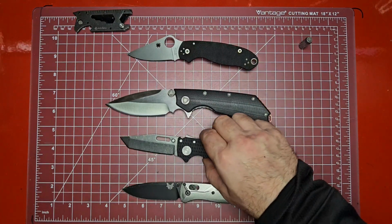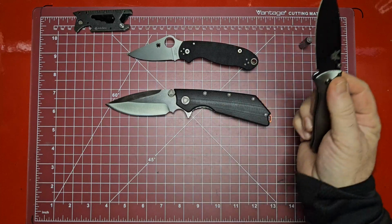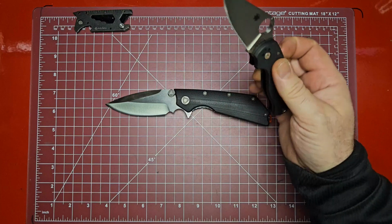But yeah, it's a good size knife, big old chunky boy. So yeah, he's a thick boy. He's a thick boy.